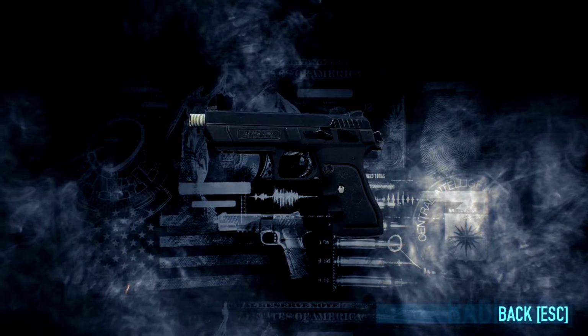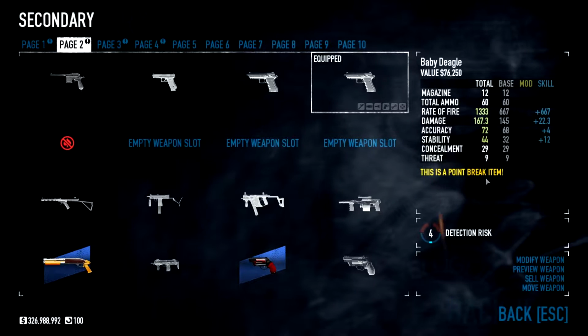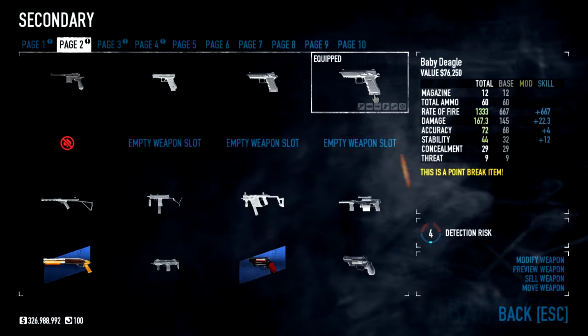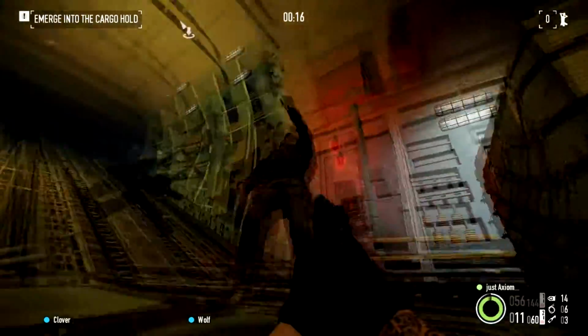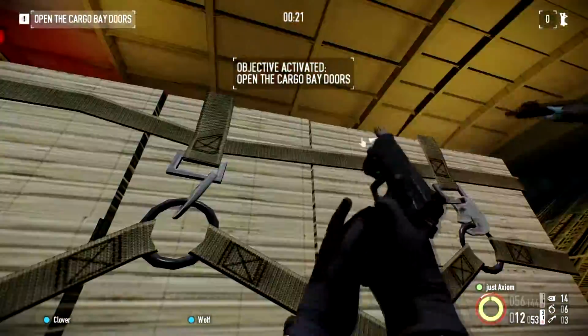You also get a new weapon with this pack, the Baby Deagle. The Baby Deagle is an okay weapon, having good damage, accuracy, and stability, as well as concealment. It's more powerful than most of the other pistols, but less powerful than the Deagle.